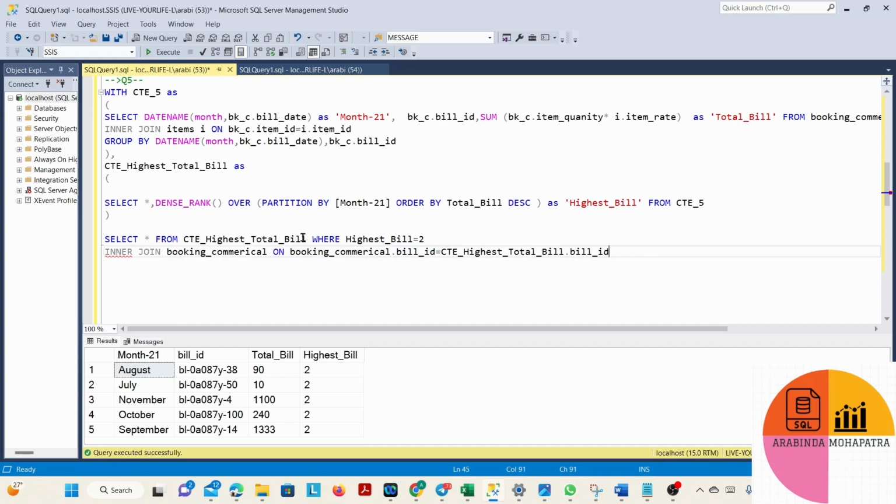Okay, and here also I'll just filter out the second highest only. So I'll just give the table name for better identification.